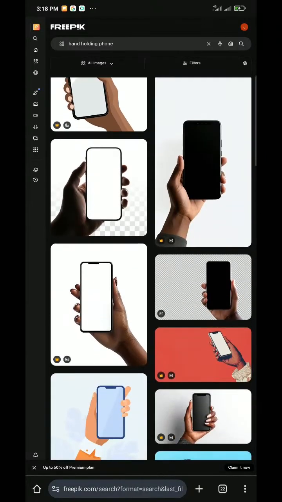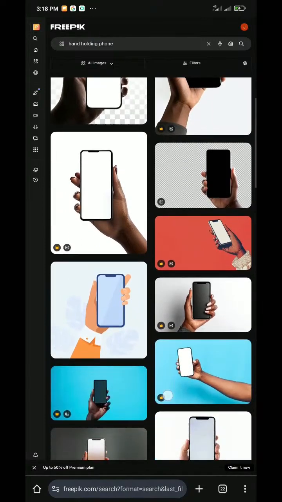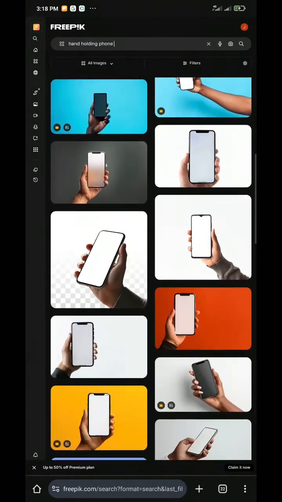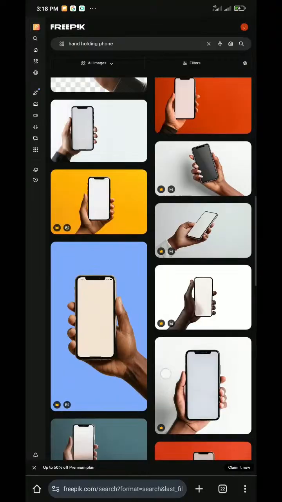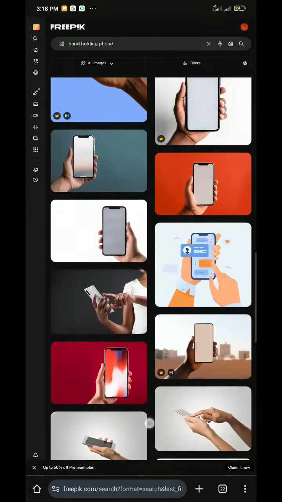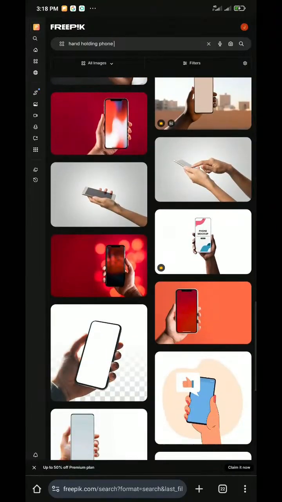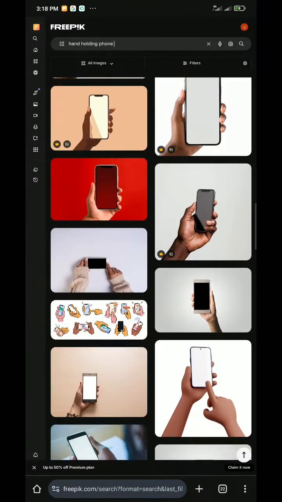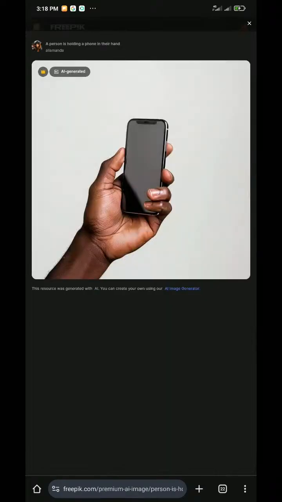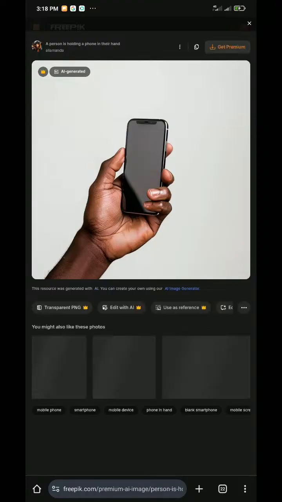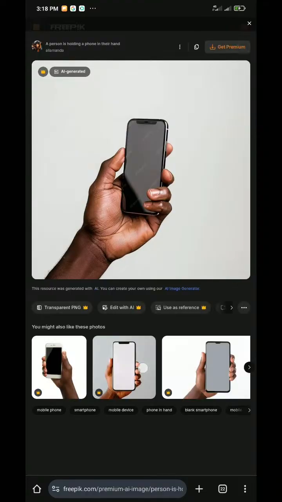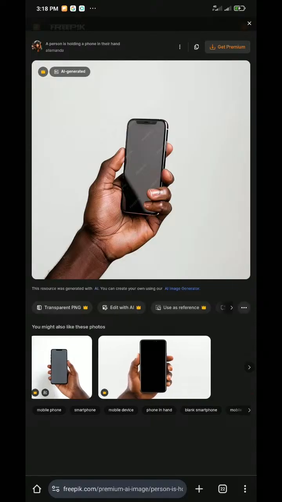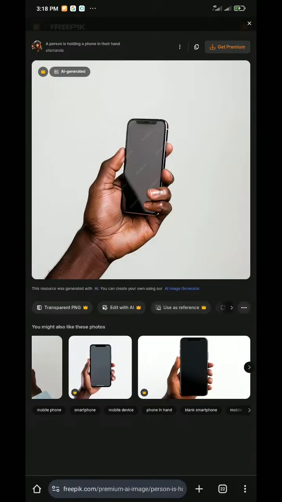Let me see if I can get the hand straight away, because even Freepik itself can frustrate one when you are looking for a particular image that you just downloaded. Let me see if this will show us some other similar hand that we used. So this is not showing us the exact hand we use.